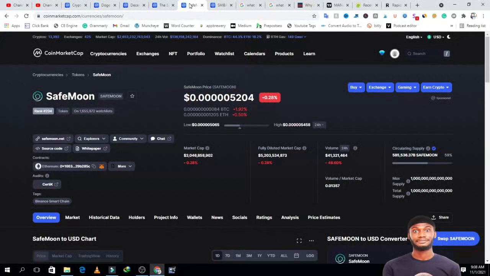There's so much talk on SafeMoon. SafeMoon has been a project people have been holding for a long time, way undervalued. There is a rumor that SafeMoon will be listed on the Binance platform very soon, and the SafeMoon community are rallying around the token. Sometime last week, the coin pumped over 200%, although in the last 24 hours, it has not been doing well. But notwithstanding, SafeMoon is a project that this week we believe is going to do something massive. Without wasting much of your time, for the sake of my battery, let's move to the next cryptocurrency.